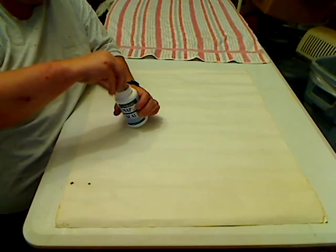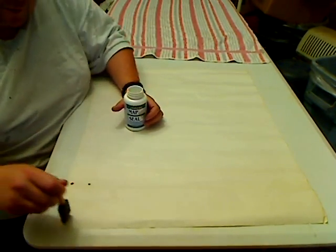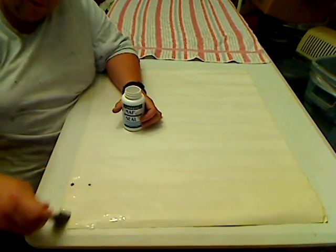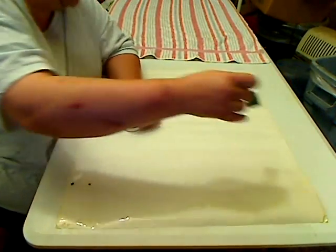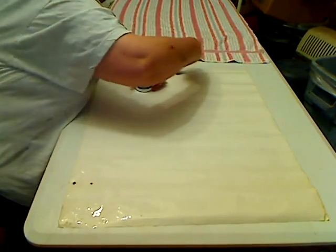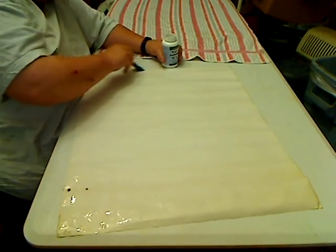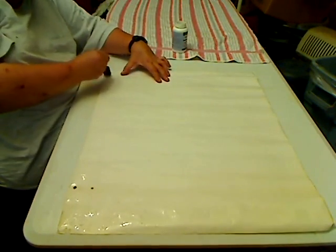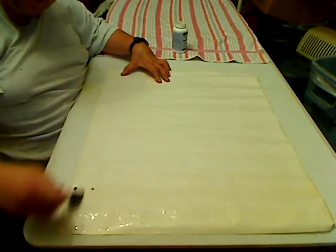I usually try to start doing the edges, around the edges first, because then I can go around the inside. It just seems to work better for me. You can do it however you want to. And when you pay as much as you do for these maps, I realize some of you it may not be expensive, but to me it's expensive.